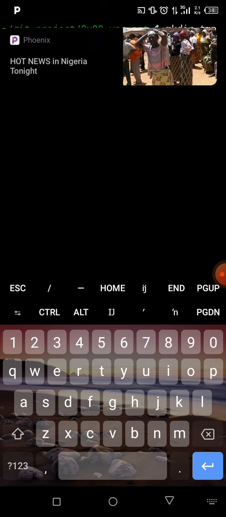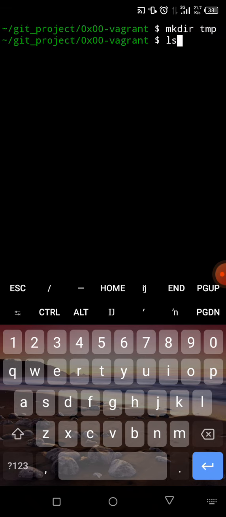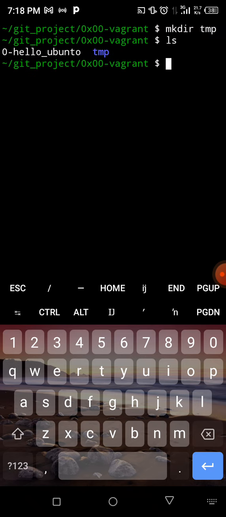You see we still have 0, hello, ubuntu, and tmp here, but I don't want that. I want it to be highlighted. How can you do that? It's very simple. You say mkdir, then put it in a mode, which mode? Kind of security forms. You put 777, space, then you put tmp, then hit enter. It already exists.